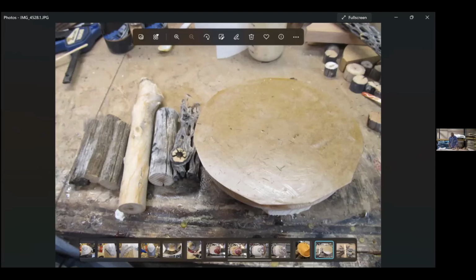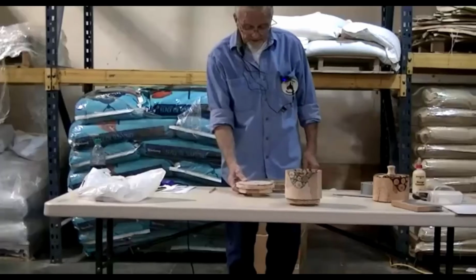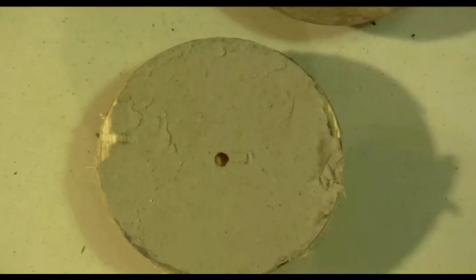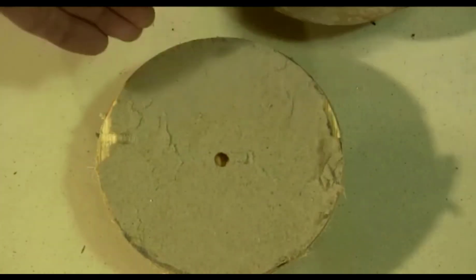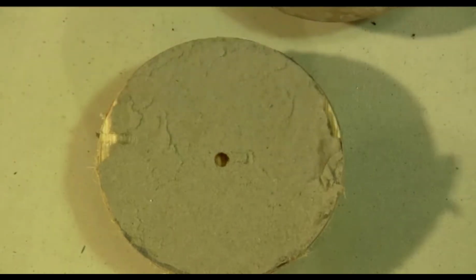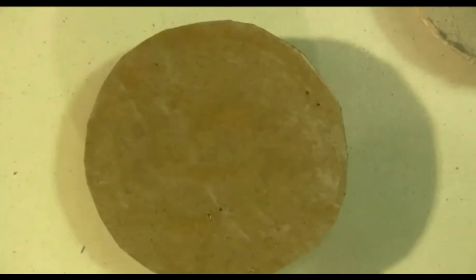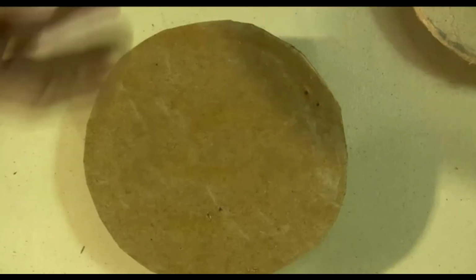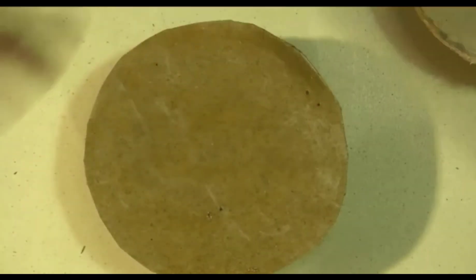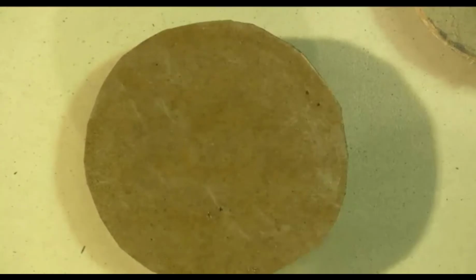This is the one I used to make that top with. You'll notice, see how I'm using that hard paper again? When I got it all done, the resin's poured. The resin will go through this paper if you don't coat it. Here's one I've coated. All it is is urethane. One good coat on it, let it dry, then lacquer, urethane, whichever one you want to use.